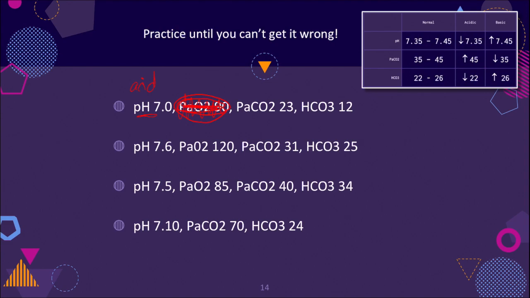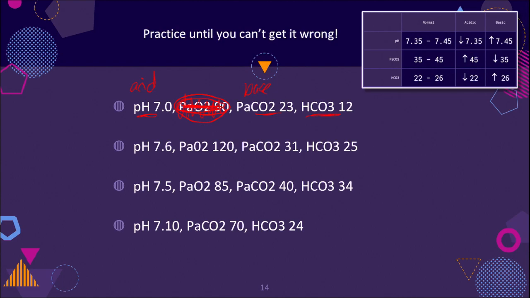Okay, so this is acidotic. Let's take a look at the PaCO2. It's 23. That is below the norm. Again, think it through. CO2 is or causes acidosis. It creates carbonic acid that makes things more acidic. So if it's low, then we are actually basic here. This is basic.